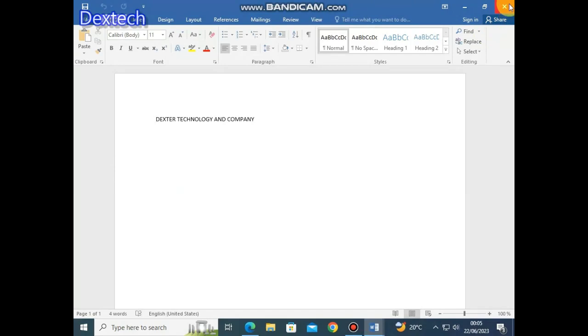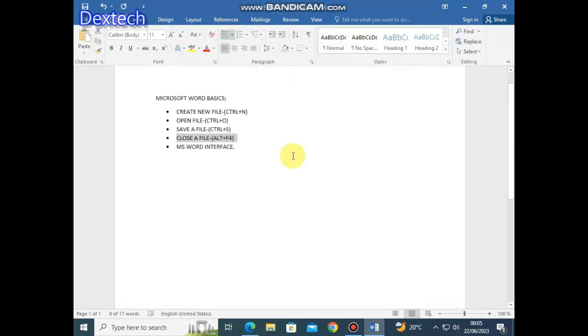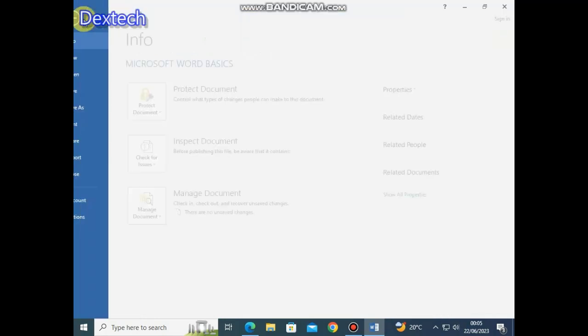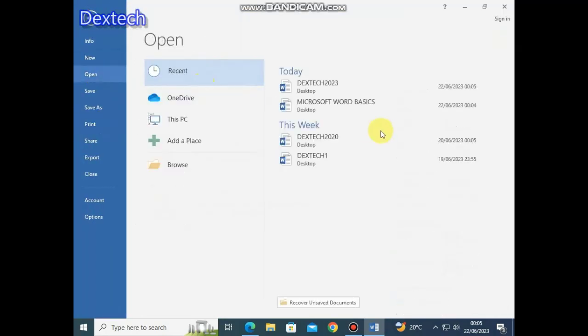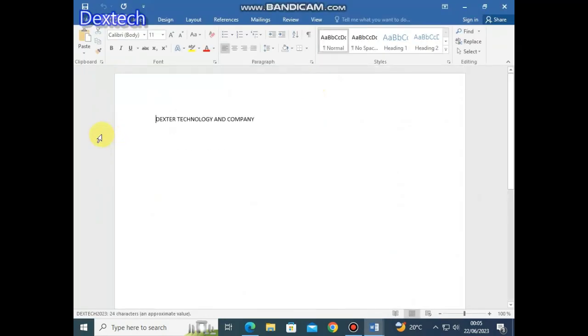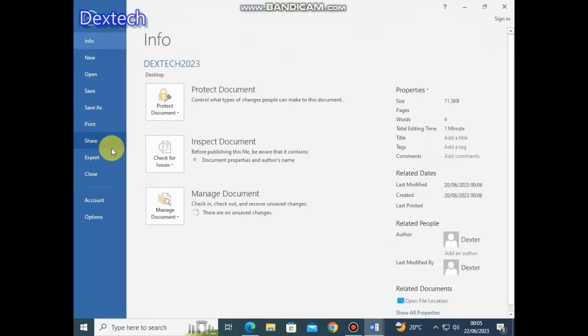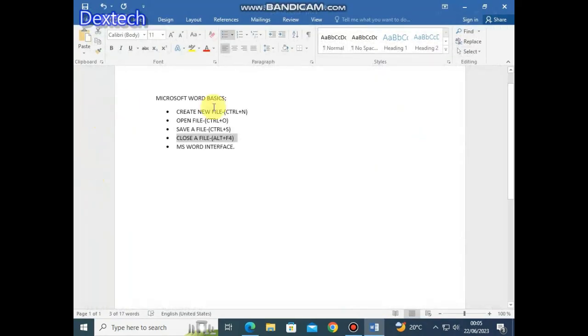You can click it and it will close your document. Another option for closing your document is going to the File tab, then going down to the Close option. That's another option for closing your file.